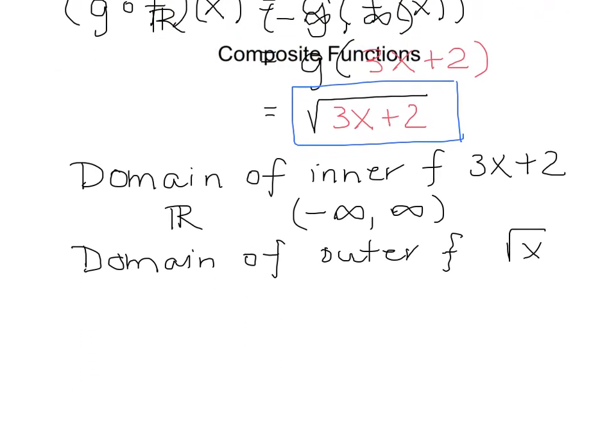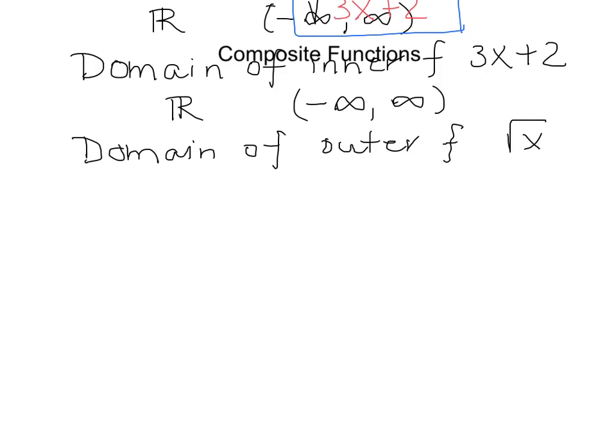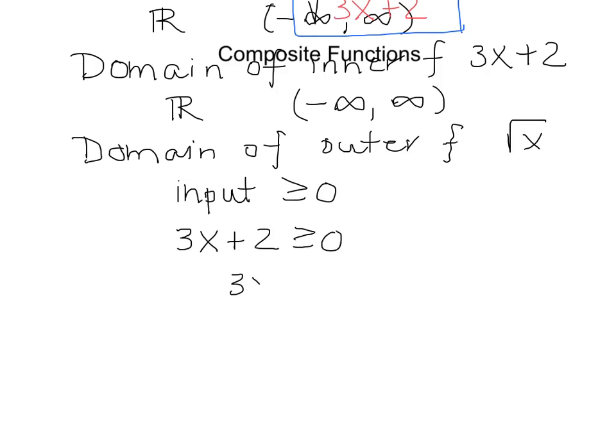Let me move that up so we could have a little bit more room. So we know that the input must be greater than or equal to 0. Now, the reason I wrote it that way this time is because our input isn't x, our input is the inner function. So that's 3x plus 2 is greater than or equal to 0. And solving that, we first move the 2 to the other side. That gets us negative 2 over there. And then divide by 3, a positive number, so the inequality doesn't change. And we get x is greater than or equal to negative 2/3.